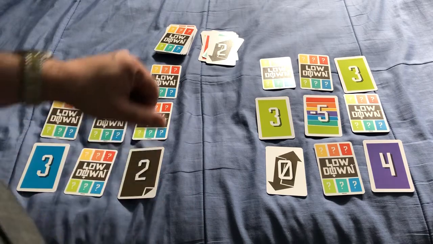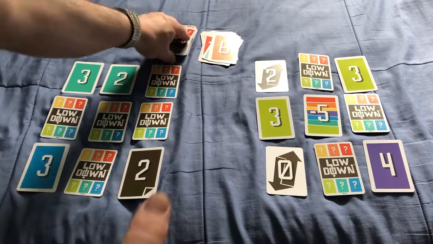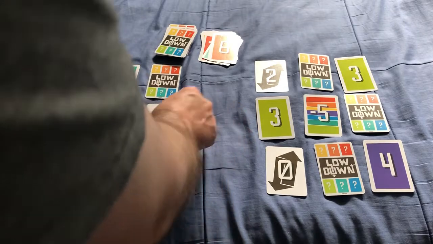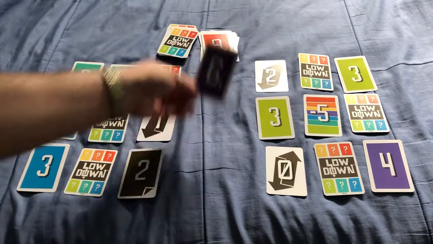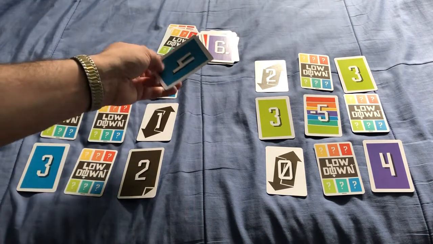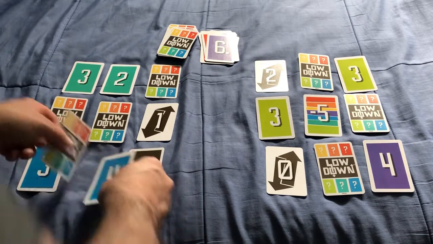My opponent decides he's going to take that card and just replace this one. Good call. I'm going to go draw a card. Ooh. I'm going to play that here. Opponent goes. It's a 6. He doesn't want that. Neither do I. A 4. Well, let's try here.